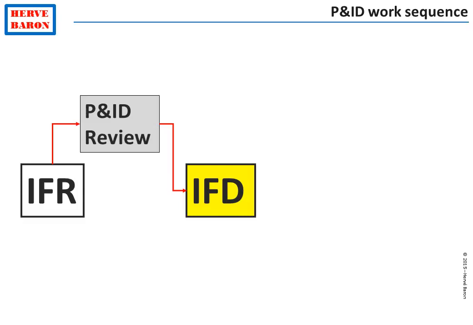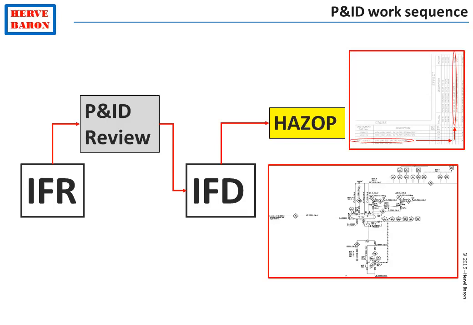Indeed, PNIDs must be subject to an audit called HAZOP. The HAZOP, Hazard and Operability Study, is an audit of the process shutdown system designed by process. It ensures that safeguards have been provided against all possible deviations of process parameters. If such safeguards are found to be missing, then an action is recorded in the HAZOP report for the engineer to add such a safeguard.